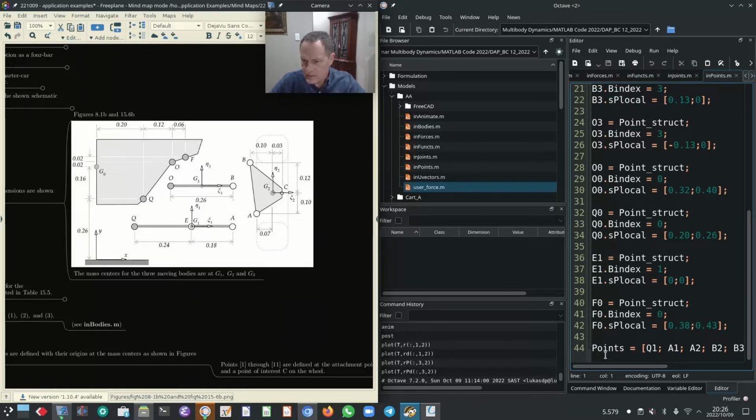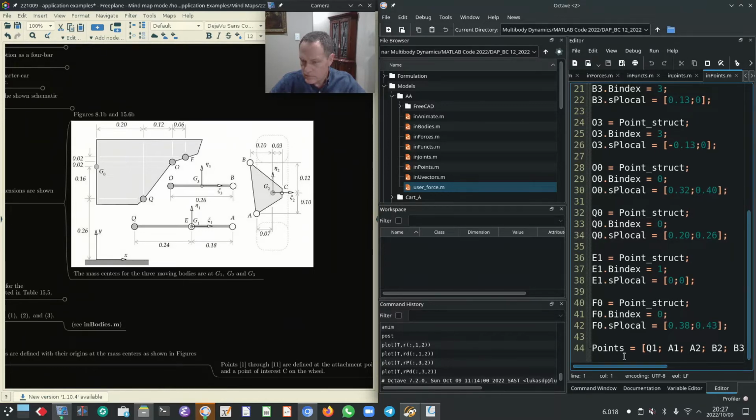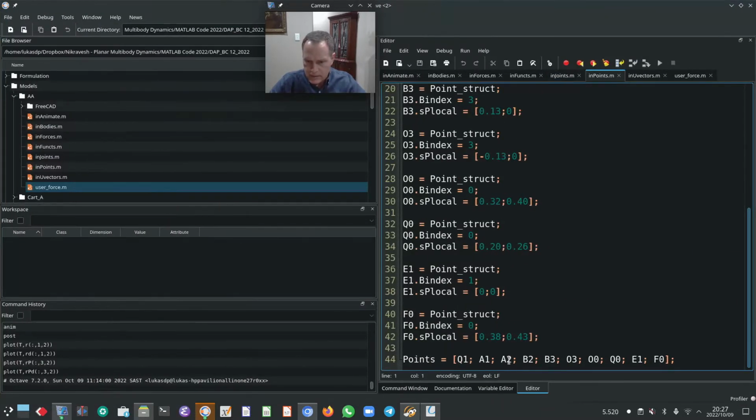Then we obviously list all the points, and it's important to take note of the sequence of points. But we'll get to that in a little bit. Alright, and there are 1, 2, 3, 4, 5, 6, 7, 8, 9, 10 points.